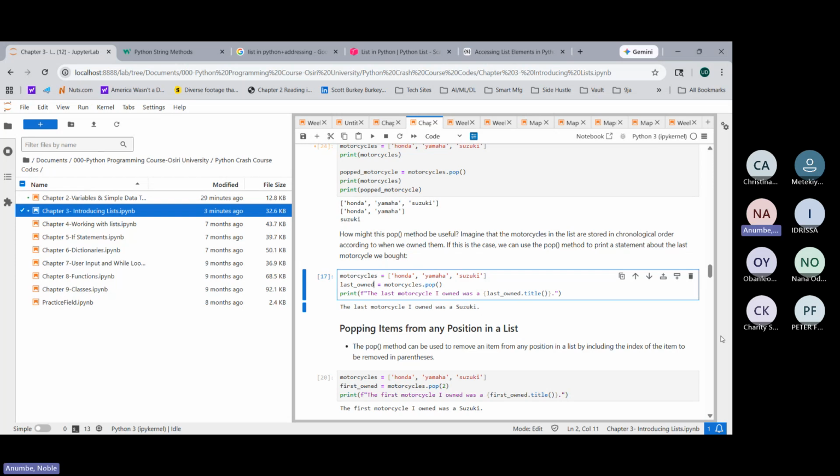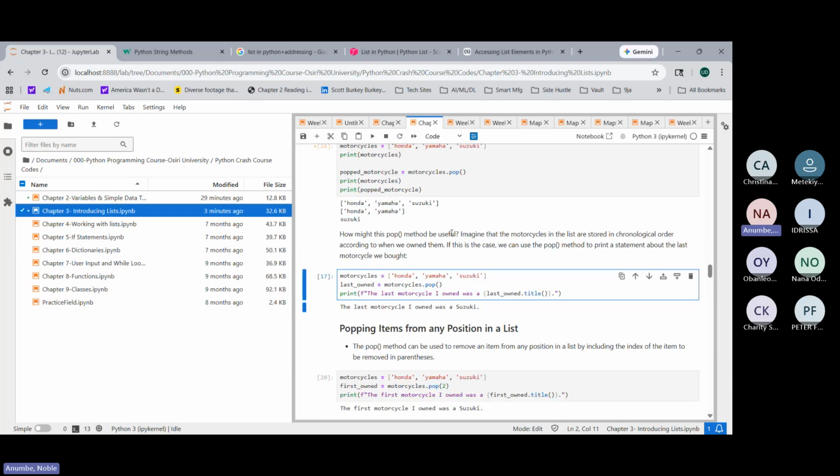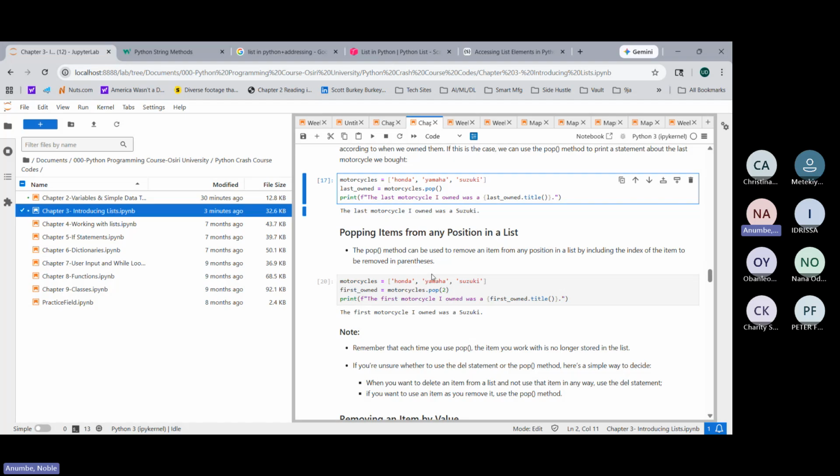Make sense? Now, remember, when I use the pop method, it only works on the last element in a list. What if I want to pop off items from any location that I want?